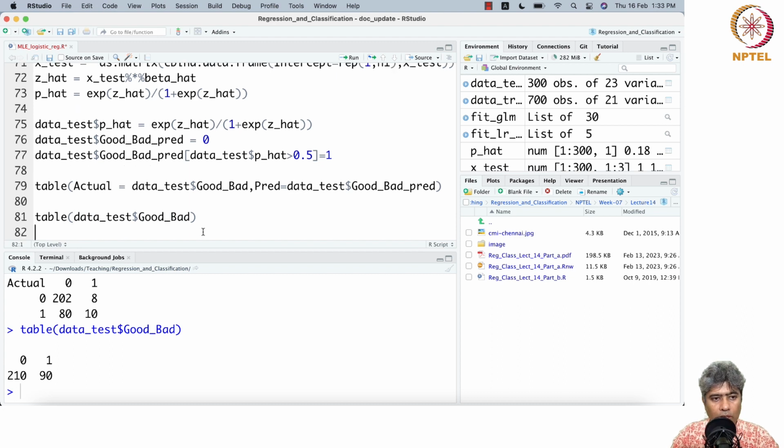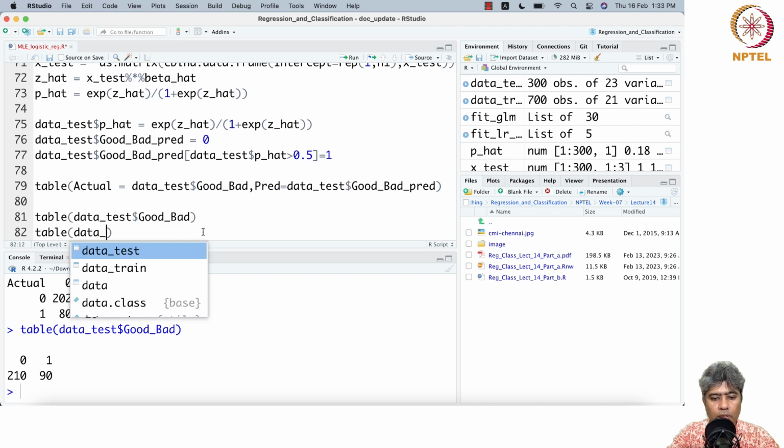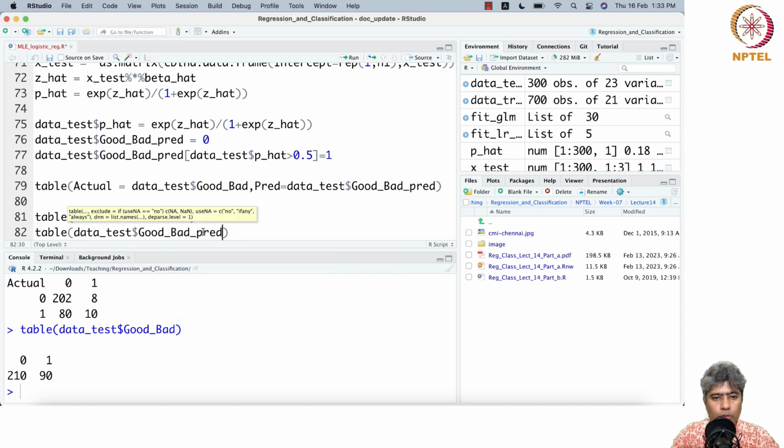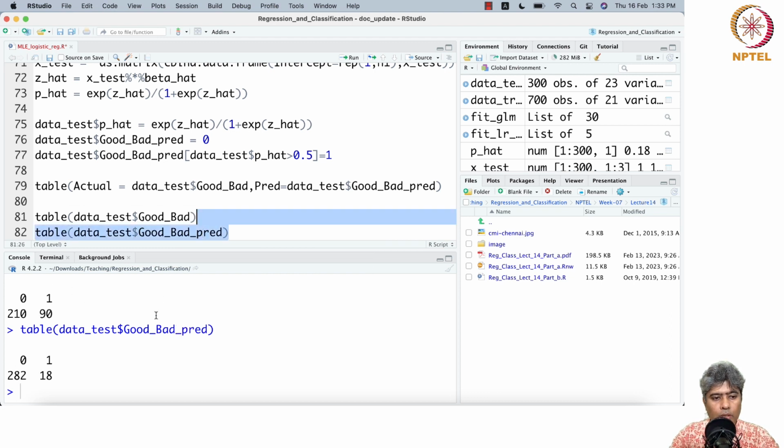On the other hand, if I do a table of the predicted values, 282 cases are saying they are good and 18 cases are saying bad. So this model is actually failing to say who is good and who is bad.